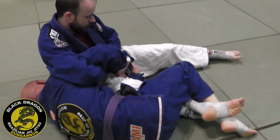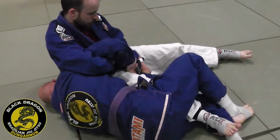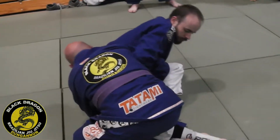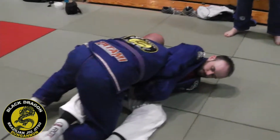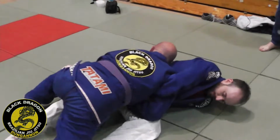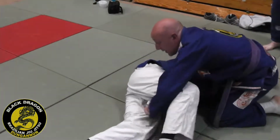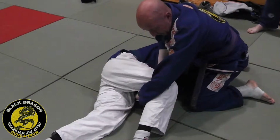Okay? I switch my hooks. So left passes to my right. I can use my head on the mat to try and get to my knees here. Carl's still sitting up, so I'm going to use my shoulder to sprawl him back. Okay? My legs are still entangled with his. I'm going to sprawl my leg out as I walk around. I'm stepping over the head. I release the grip on the sleeve. Right hand can feed into the collar.